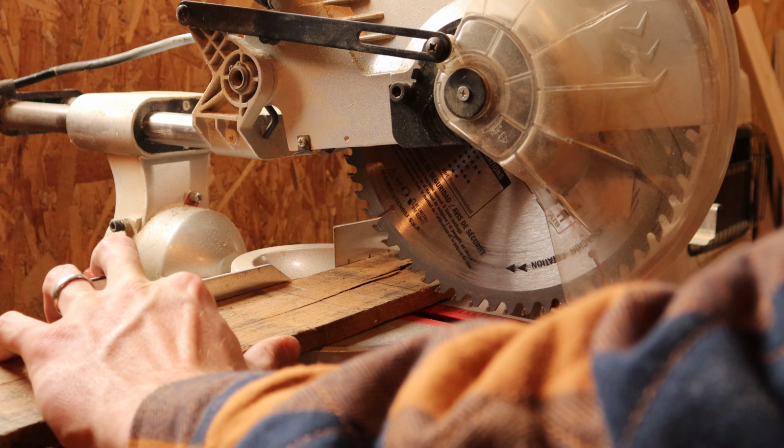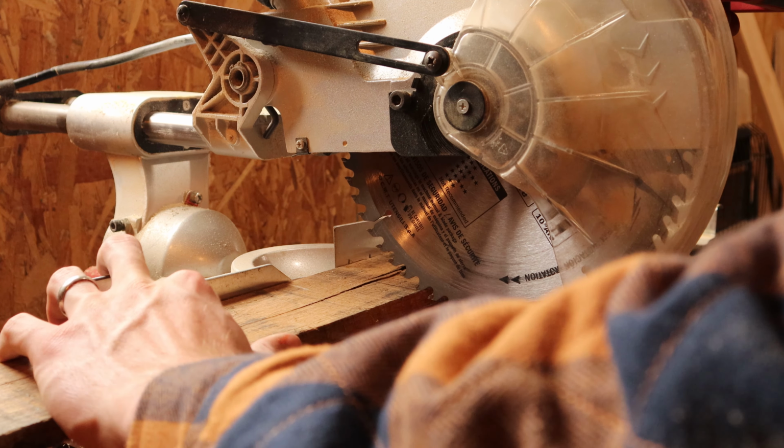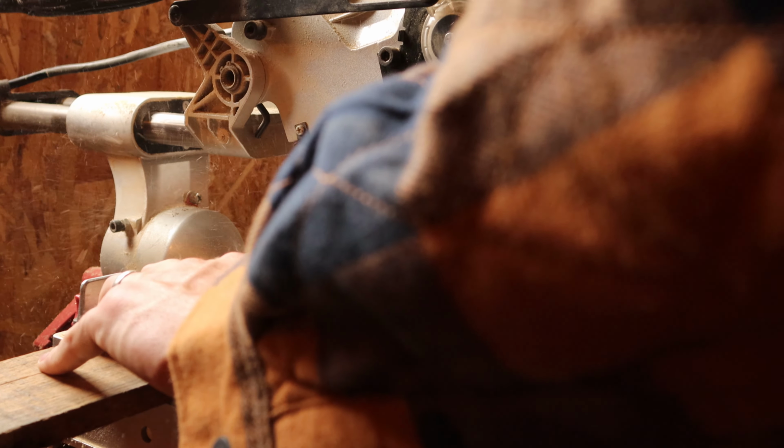And here I'm just making sure everything is to proper length. I had one of the boards that was a bit long, so I was cutting everything down to 17 inches so that it would all be the proper length for my project.